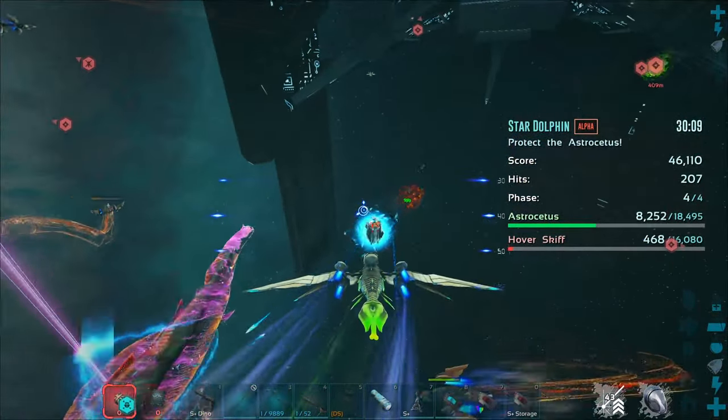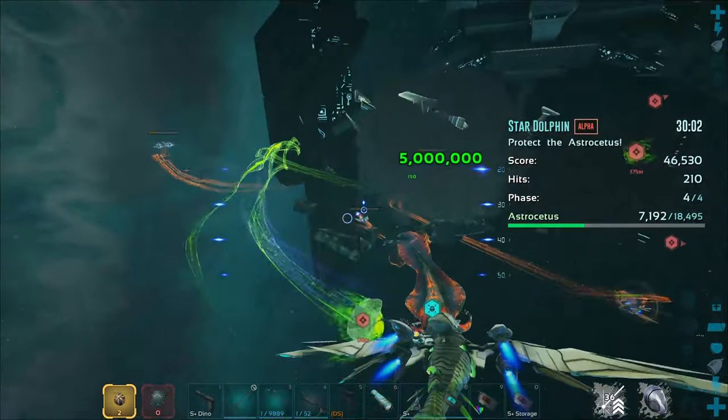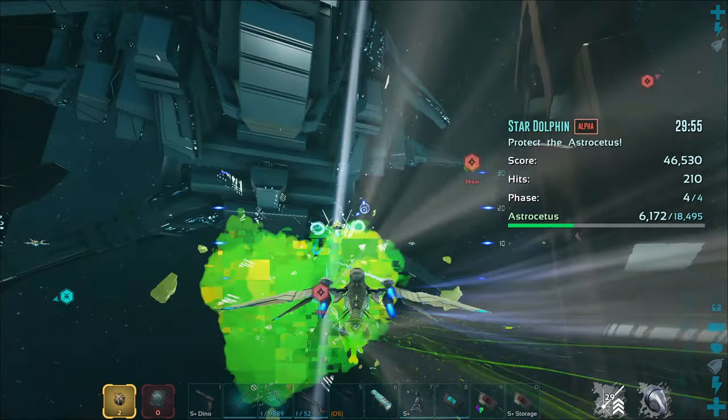Nice. We've now defeated Phase 3. See how easy that was? The whale still had plenty of health, so even on the hardest difficulty, there was room for error.